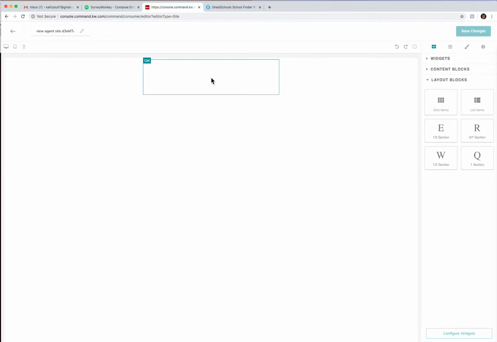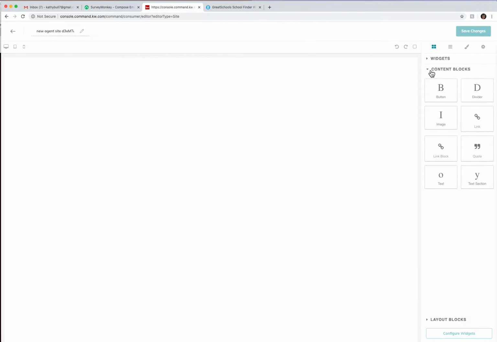You may not see that there are 3 boxes, but if you hover over them, you will see 3 boxes. Next, I need to come up to the content blocks and grab text, and insert it in the middle box and drop it in there. You can see, insert your text here.